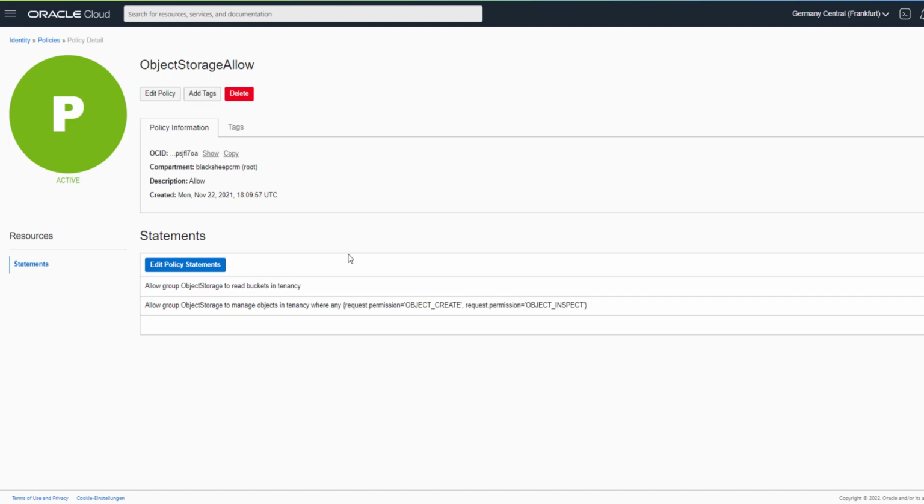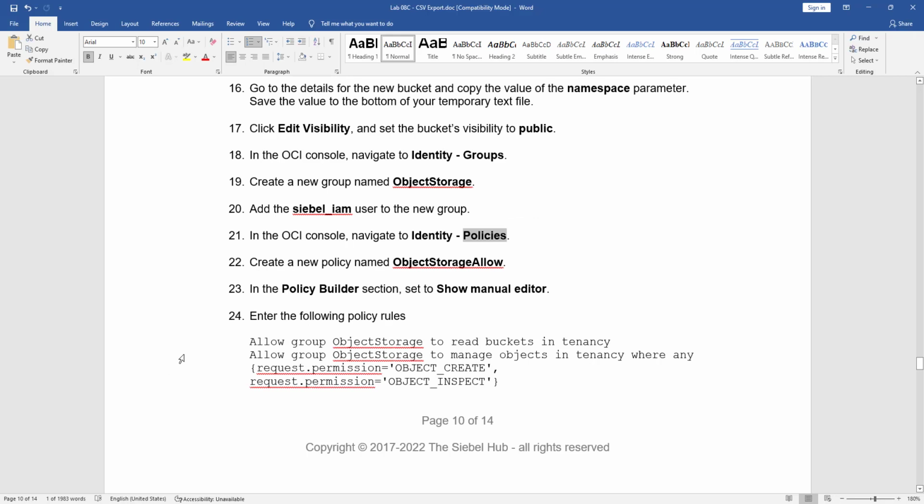So here is the Object Storage Allow policy that we have created in Oracle Cloud to allow the group called Object Storage to read any buckets in the tenancy and also to manage objects in the tenancy. Your real-world security policies might be different.